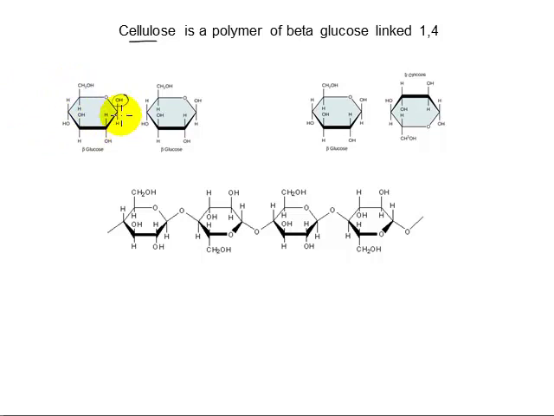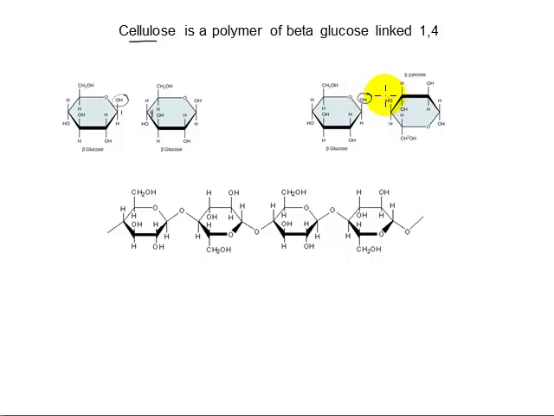These beta glucose monomers are also linked together by dehydration synthesis, involving the hydroxyl groups on carbons 1 and 4, but because we're talking about beta glucose, the way this happens is slightly different. This number 1 carbon's molecular orbital that's bonded to the hydroxyl is oriented up, whereas this number 4 carbon's molecular orbital bonded to the hydroxyl is oriented down. So how can these interact to form a new bond? Well, that's easy. We just invert one like we see over here. Now the spatial orientation is correct so that carbon number 1's molecular orbital is correctly oriented with respect to the oxygen on this carbon number 4 that it's going to become covalently bonded to.